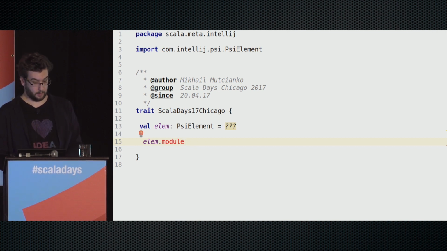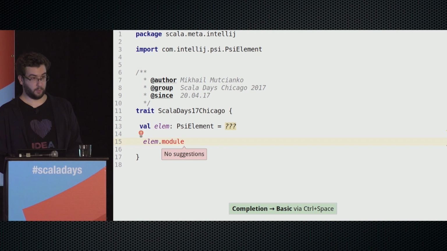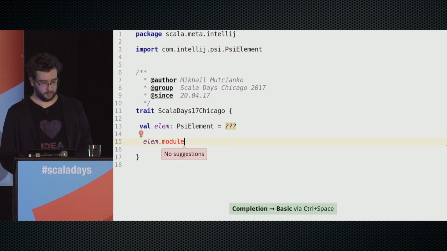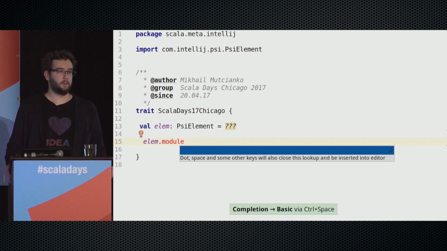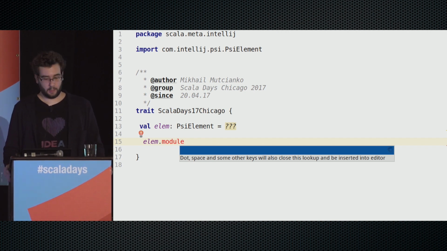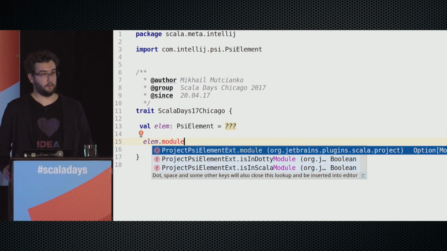But just look, if I invoke completion the first time, nothing happens. But if I do this the second time, it will also scan your project and look for the implicit conversions that are applicable in these circumstances.